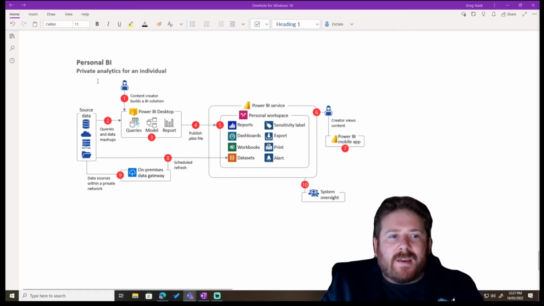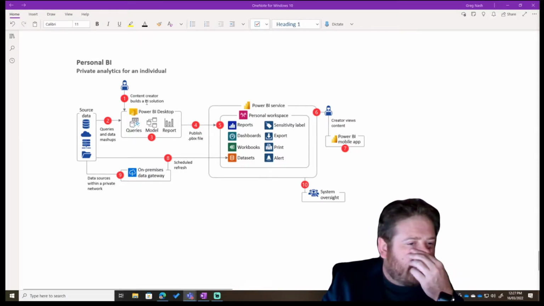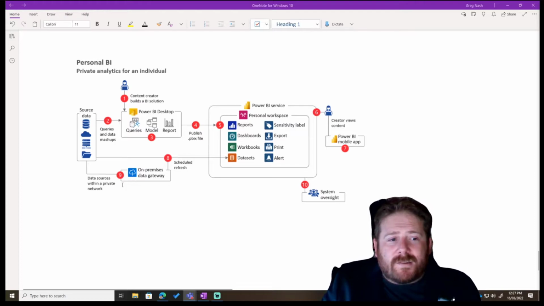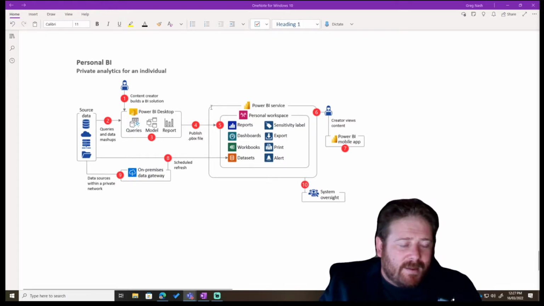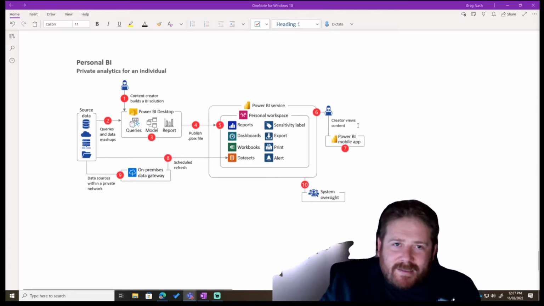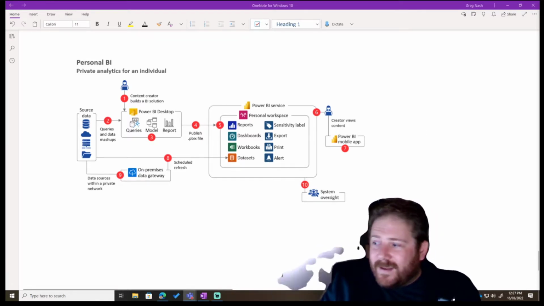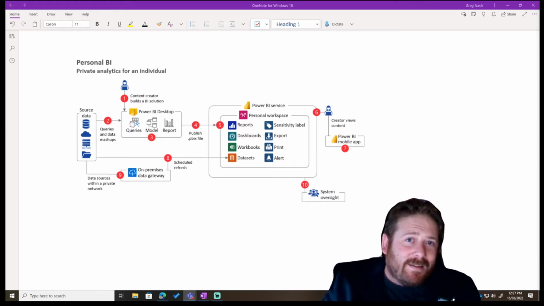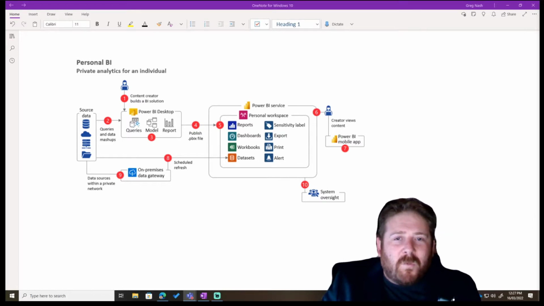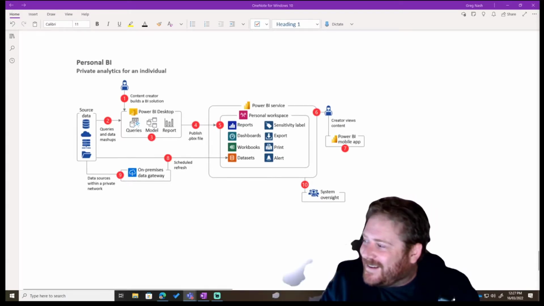That means if you only need this scenario, this person only needs a Power BI free license. That's really important. You can use on-premises data gateways to schedule your refresh. There's also this concept of a personal data gateway. To be honest, I don't even know why they exist. I've never seen a recommendation for someone to use a personal gateway. I don't know if any of you use personal gateways and can think of a scenario. I would say 100% of the time, use an on-premises data gateway. Personal gateways are not a good idea.